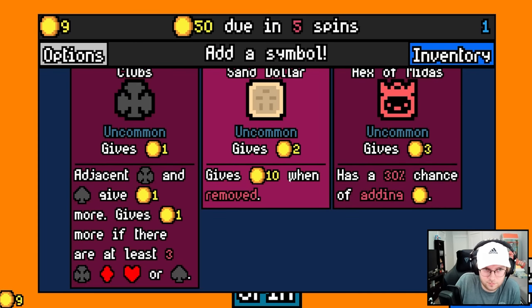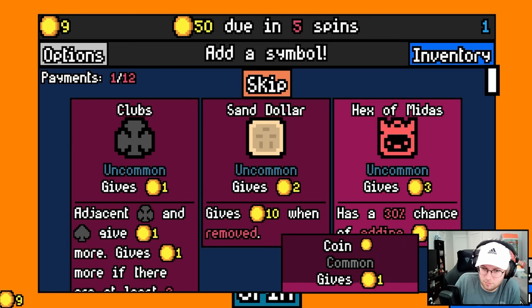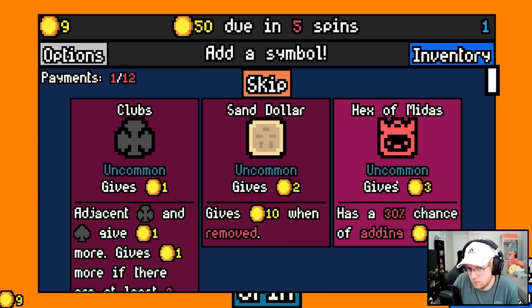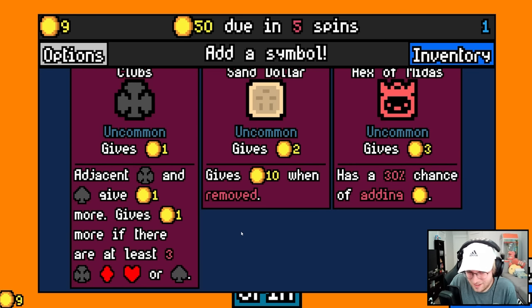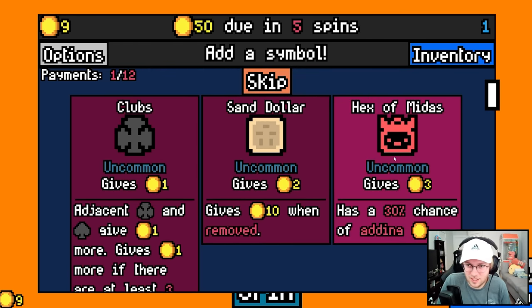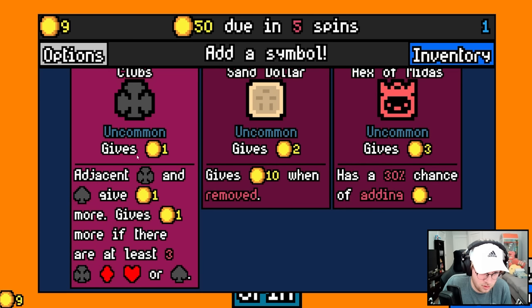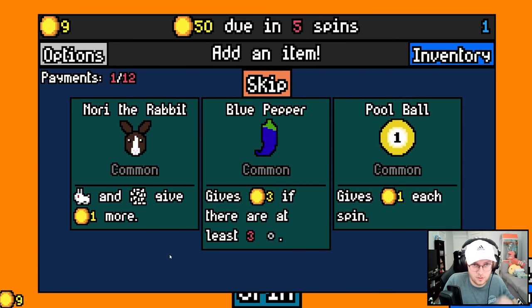What do we have? Sand dollar gives 2. Gives 3, adds a 30% chance of adding money. I've been waiting on full release. Yeah, I didn't want to play it before the full release came out, but I couldn't wait anymore. I think this seems good. Unless we want to try and go clubs and stuff. We can try and stack these as well.